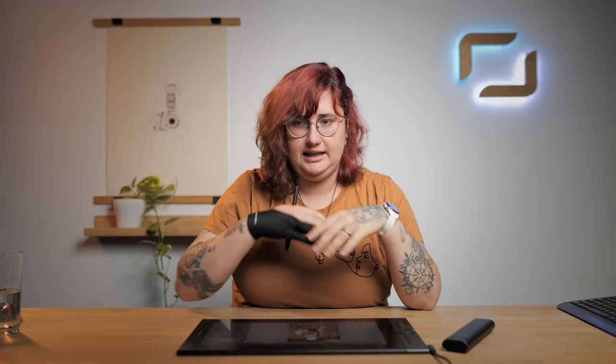One last thing — why am I wearing this little weird glove? It's because I don't want to grease the screen. If you grease the screen with the little oil that we have on our hands, then the pen will probably not work 100%. It is not the fault of the pen — it is that the screen gets greasy and the pressure isn't as great as it could be. So that's why I'm using this little glove, because it helps with the screen staying clean and working 100%. This is basically the most important things you need to know about the tablet. Don't worry about trying new things. Don't be disappointed if it doesn't work 100% — it is new for you and your hands, so it will take a little time to adjust. But once you adjust, you're going to love it. Trust me.